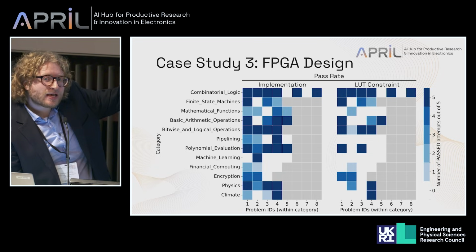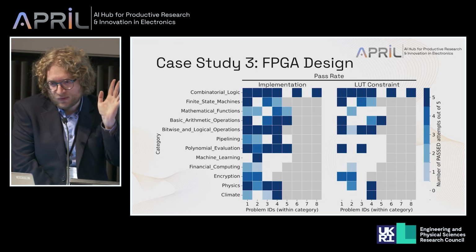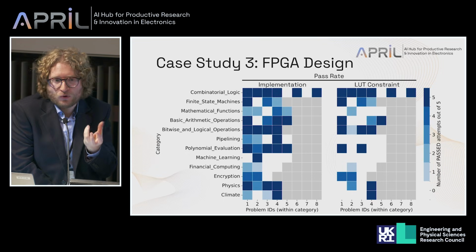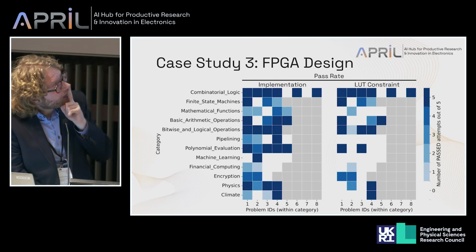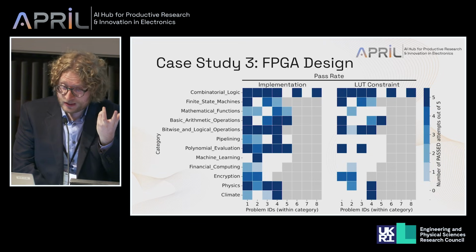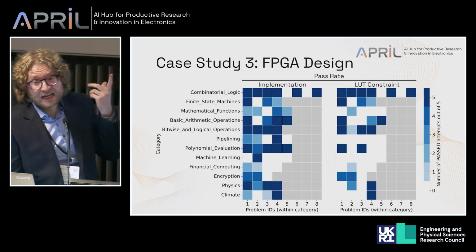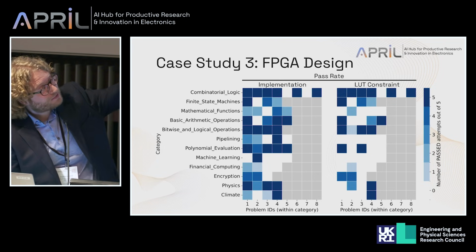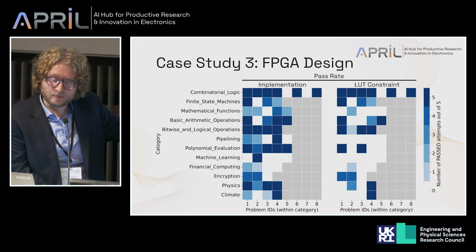So we have 2 scenarios. On the left side, we have the implementation. So we take the design from the logic simulation to the synthesis to the implementation, and we see if actually this is implementable on FPGA or not. On the right side, on the contrary, we take into consideration the lookup table constraints, so the area constraints. So we say, okay, the design was implemented, but did the design satisfy the constraint that we defined at the beginning? So overall, we may say that the figure on the right is a subset of the figure on the left side.